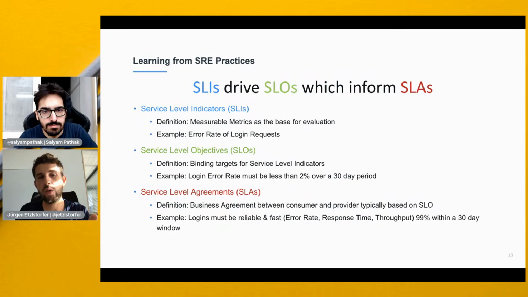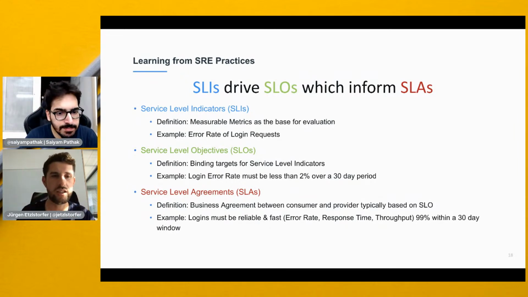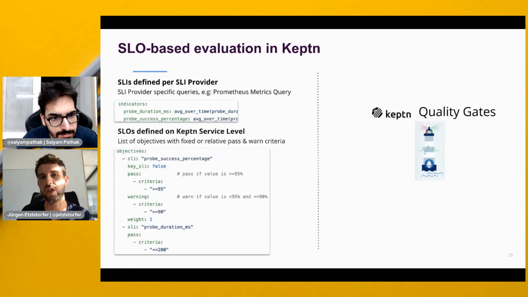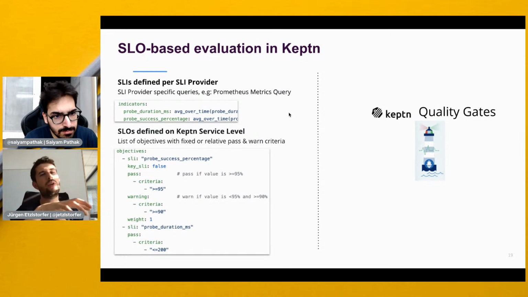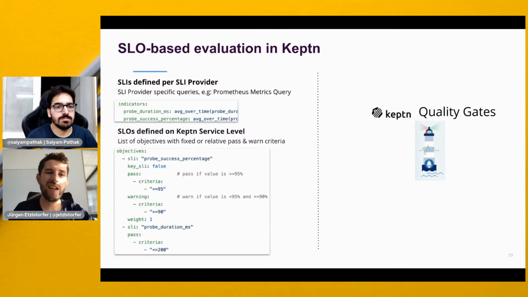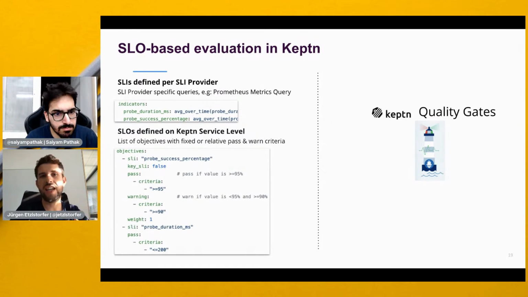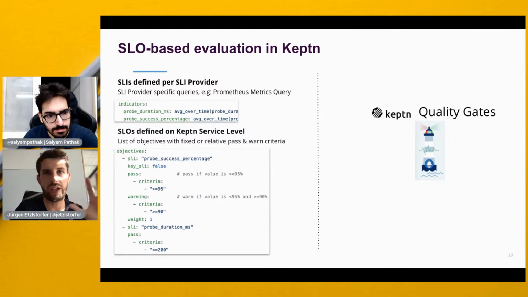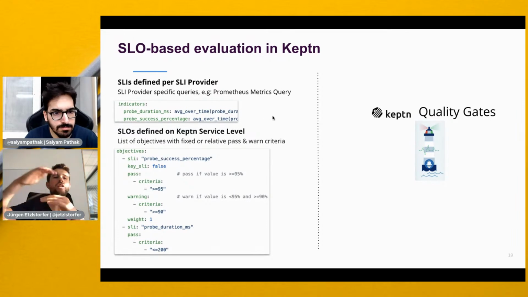One part that we mentioned in the beginning, and also Sayam mentioned again in the summary in between, is SLOs, and I just want to focus on this slide, because SLOs are the part where we often see organizations migrate from demo to production. So an SLO is a service level objective, and it defines a quality goal for a specific metric. So at the top here, I have a list of indicators.